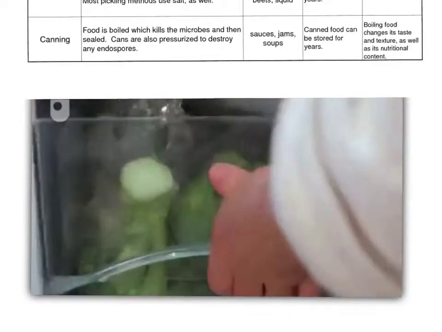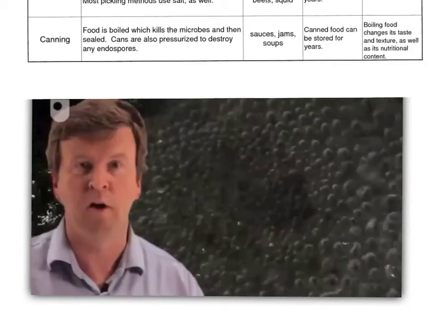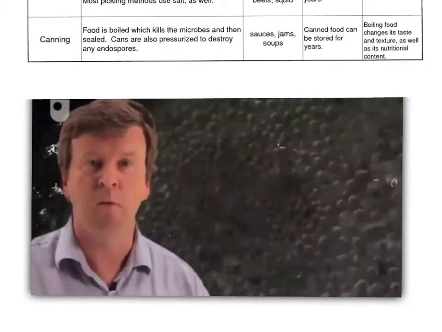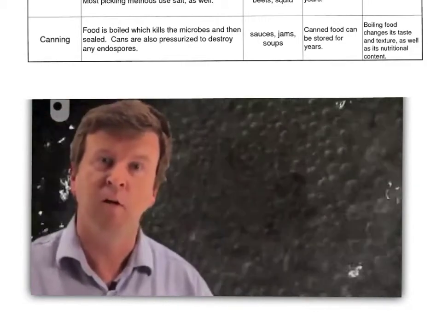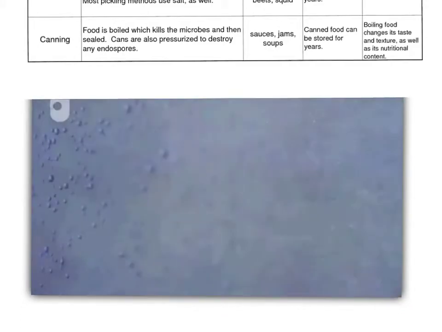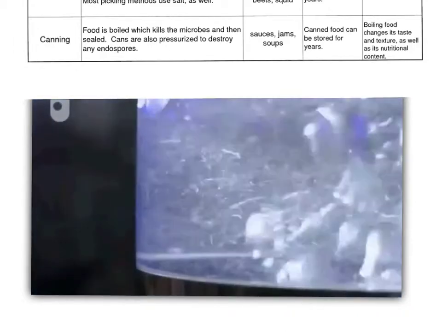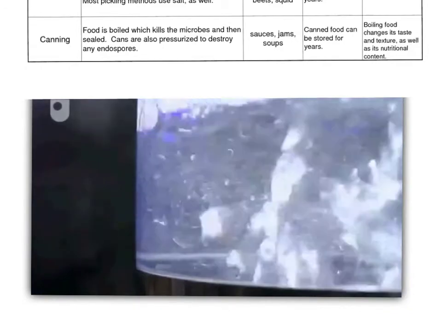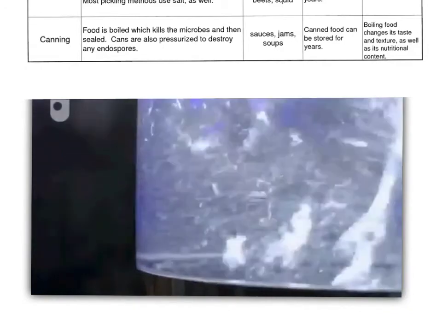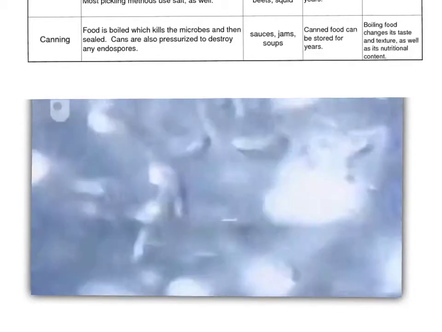And one way in which we do this is to put food in a refrigerator. We also boil food. That's a very common way to preserve it. And the way in which that's working is to kill microbes that can't really grow at high temperatures. Boiling doesn't kill all the microbes, just most of them. Some bacteria are actually resistant to the temperature of boiling water, which is 100 degrees Celsius. To get rid of them, you need to raise the temperature to about 121 degrees, but you can only do this by heating water under pressure.